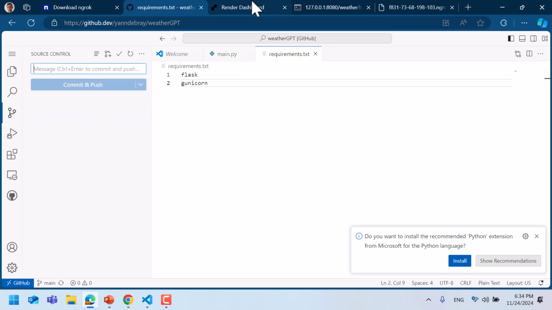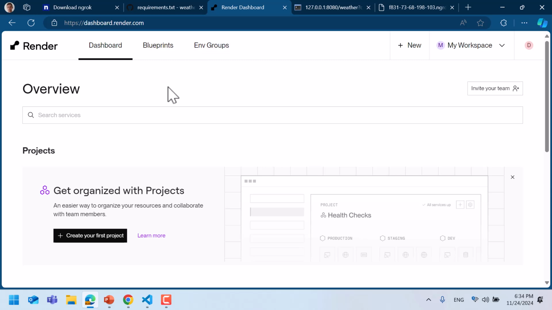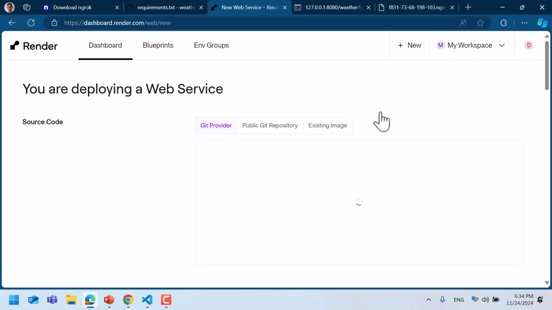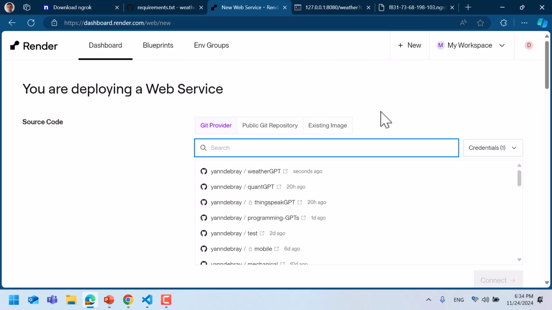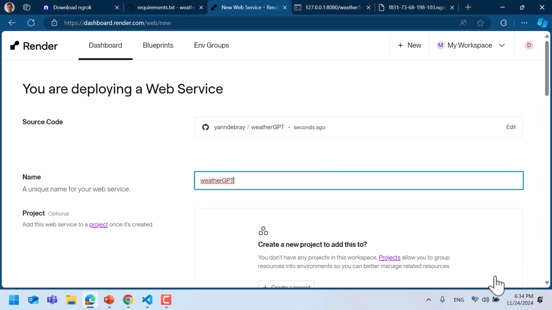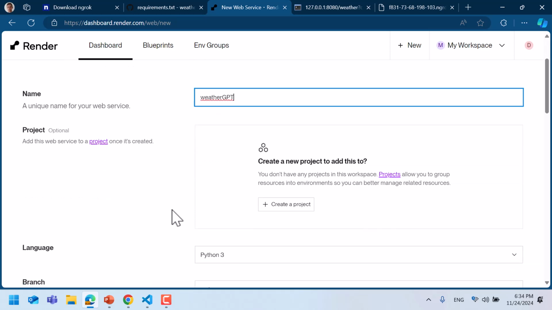Okay, perfect. Now let's go to the Render website and let's create a new web service. You can create it from Git, especially if you've linked your account like I've done, and just select either a public repo or even private repos if you don't want to be sharing your code with the world.